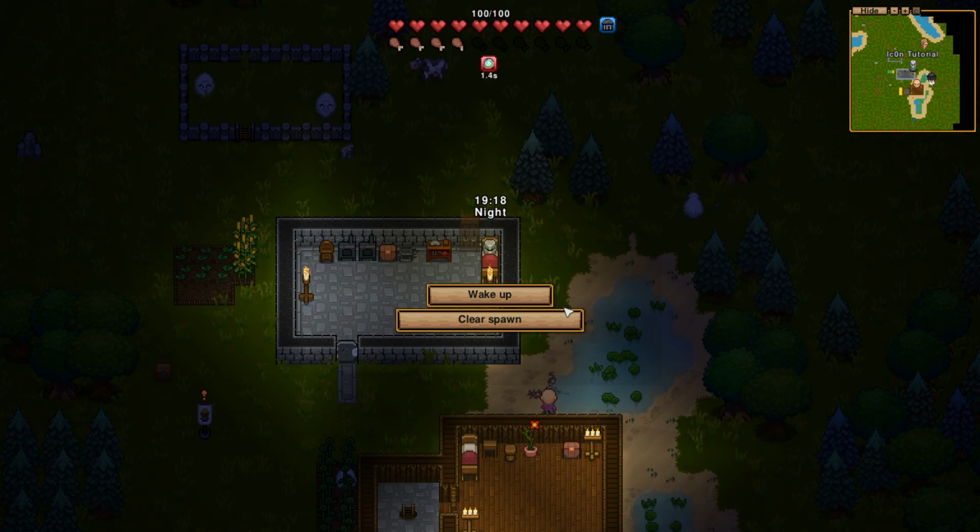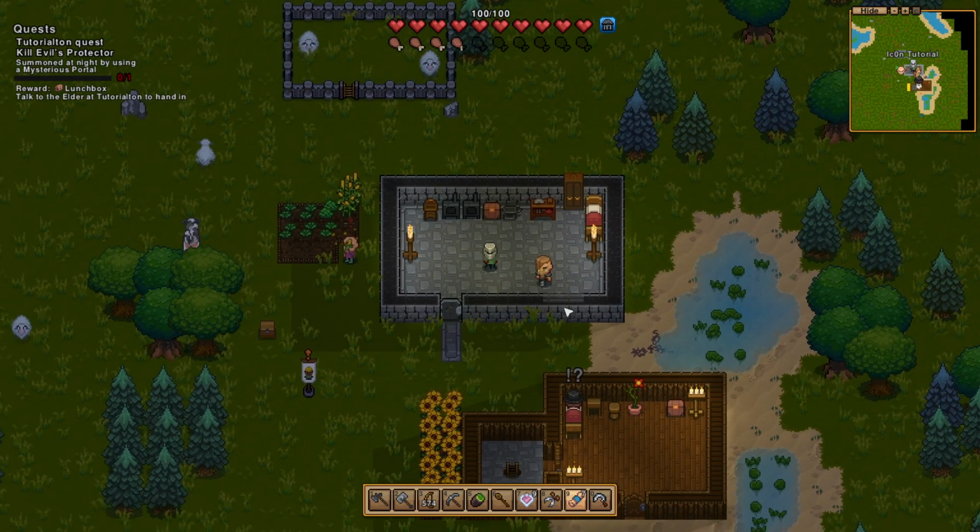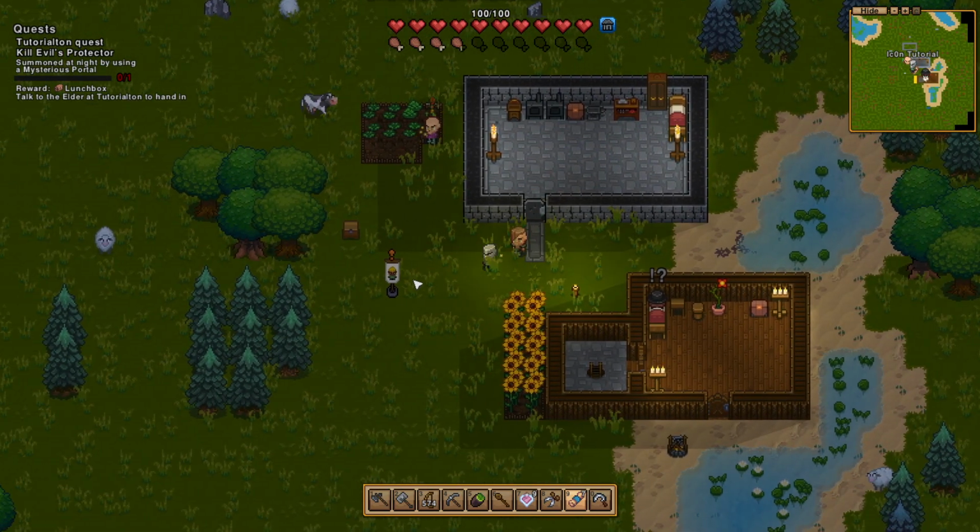So let's sleep through the night, and then we're going to set up the rest of the automation there. You see that little hovering "I'm missing a bed" icon? This is when your folks don't have a place to sleep. This is showing you that you need to do something about that, which we will do the next day. Usually in your colony, as long as you have staked out everything with a few torches, the night time isn't too dangerous at all. We haven't done that yet, and we should do that.